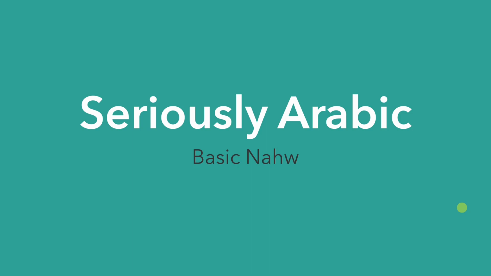Last session we learned about the status and the three forms of status, which are Rafa, Nasab and Jar, and what each of these represents. So the Rafa is the doer, the Nasab is the detail about the fa'al, which is the verb, and we learned that Jar is the state that represents the word after "of". So the word after "of" is majroor.